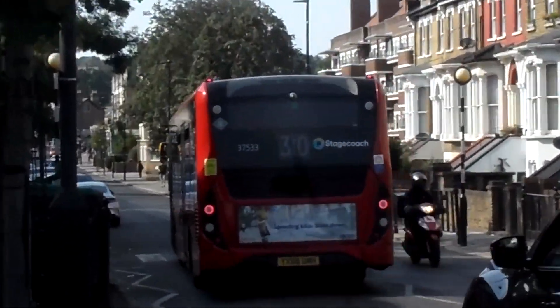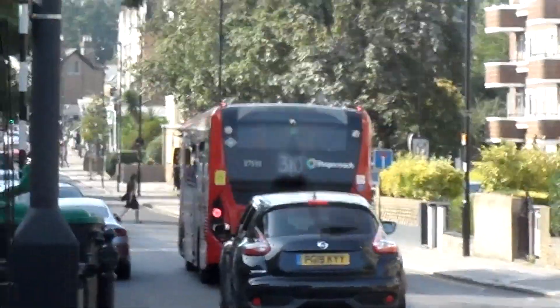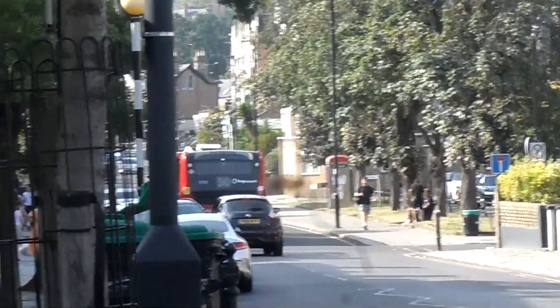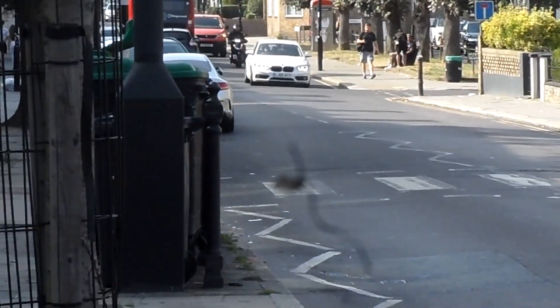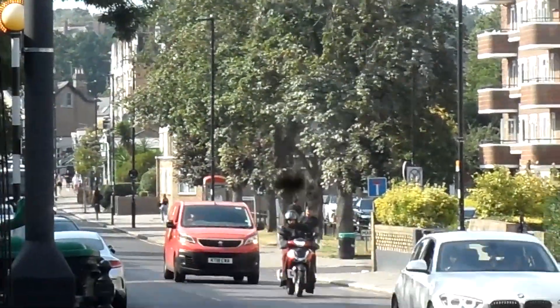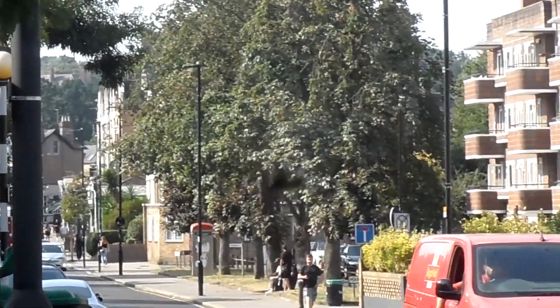There we go — that's the new route 310. It's nice to see a variety of MMCs in different colours that Stagecoach has. This is original Stagecoach livery as well, but the ones with the CXCT+ — it's definitely nice to see varieties of MMCs. I'm sure we'll see other different buses turning up on the route maybe — we never know.